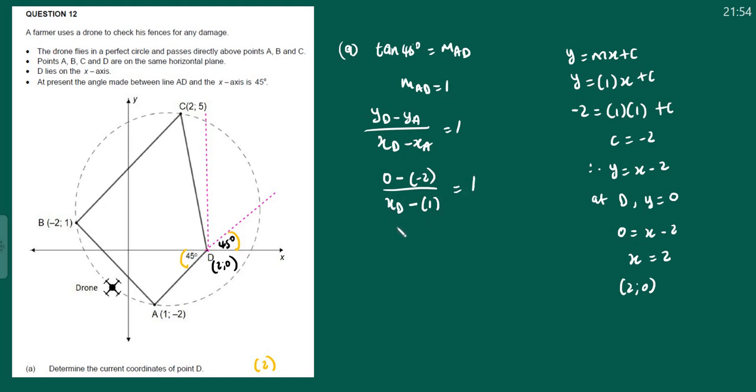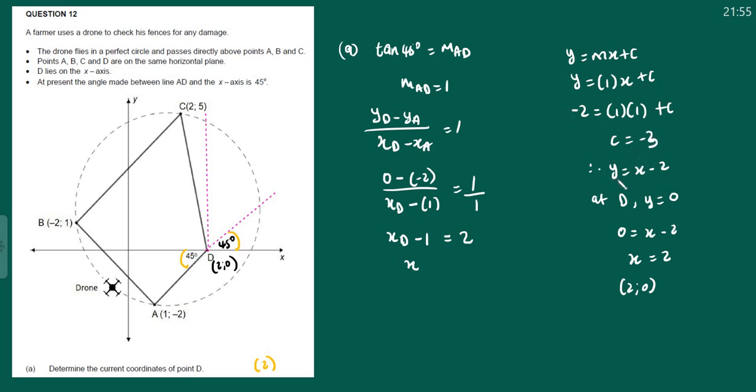So in that case, if you cross multiply, you're going to have x of D minus 1, and this is 1 over 1. So x of D minus 1 is equal to 2, because 0 plus 2 is 2, 2 times 1 is 2. Your equation was wrong, because it's supposed to be y is equal to x minus 3. Then let me see what happens if I substitute. Then I think x is supposed to be 3. Oh, it should be -3.